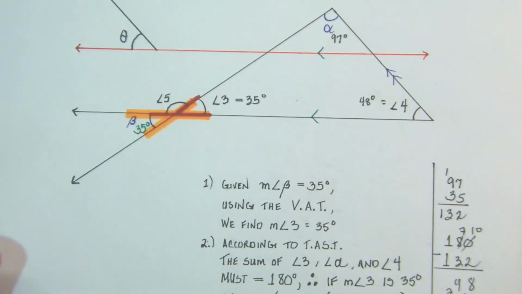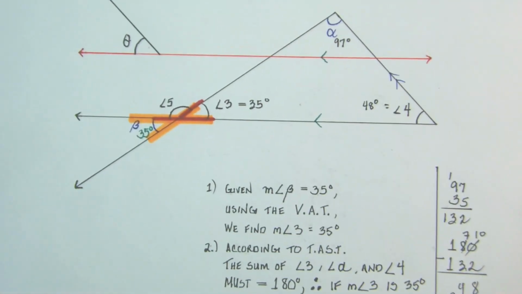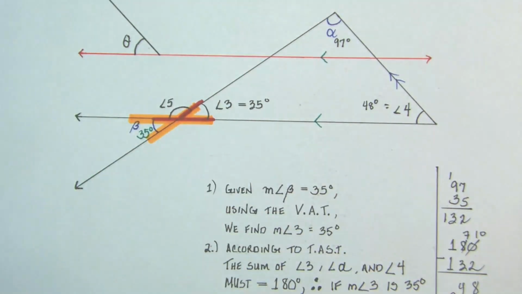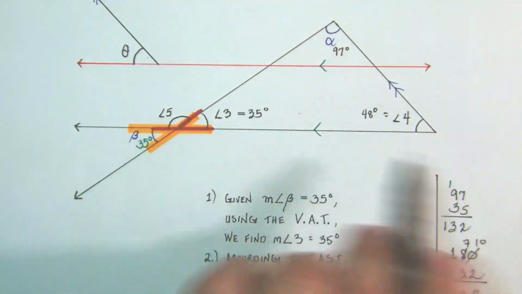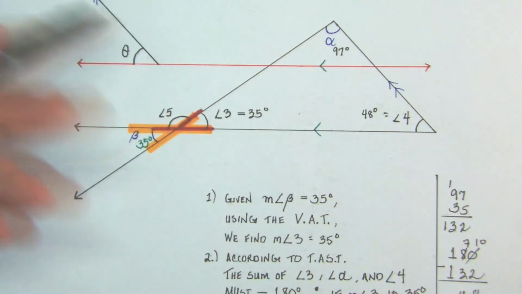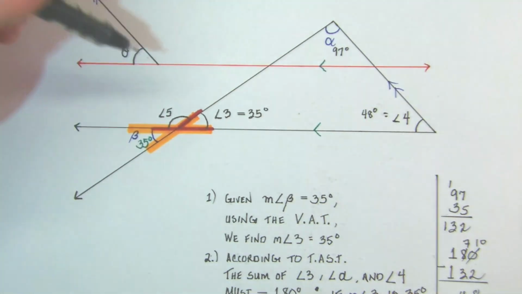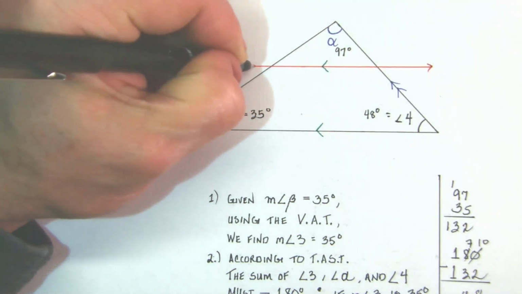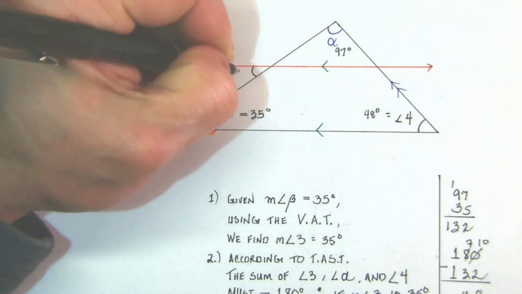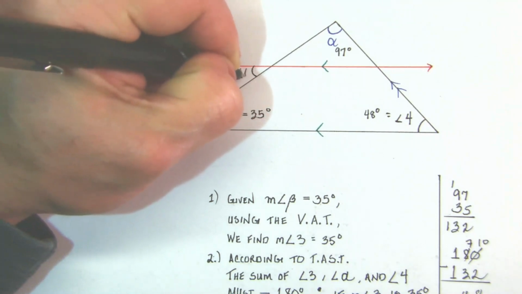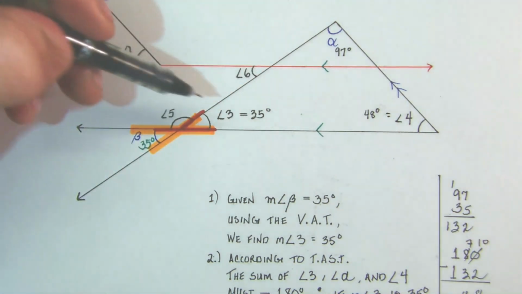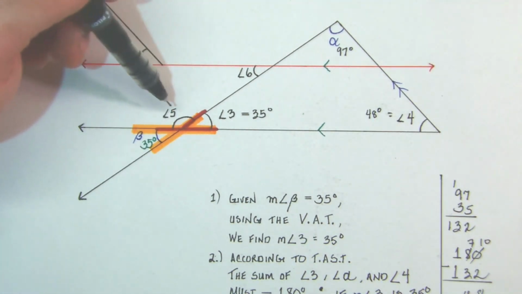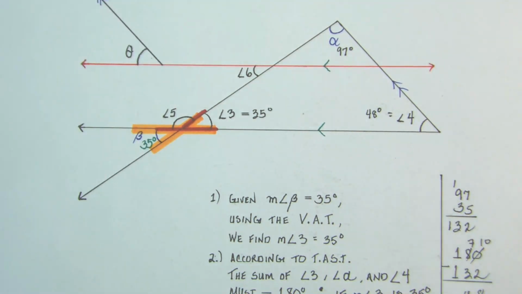Okay, there's typically always more than one way to get there. So we're sort of moving closer to theta. Remember, we think theta is 48, but since we don't have a card that tells us the specifics about the double parallel lines, we're going to have to do it a different way. So we have to now find this angle here, which we'll call angle 6. All right, so the question is, what relationship exists between angles 5 and 6? What do we call that relationship?